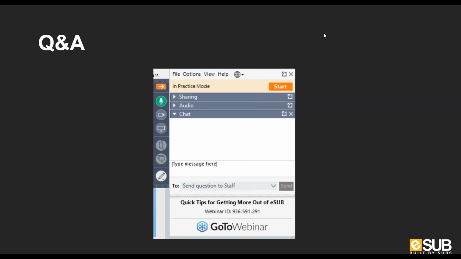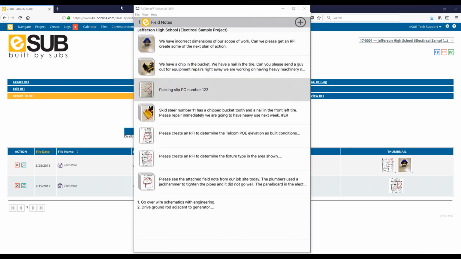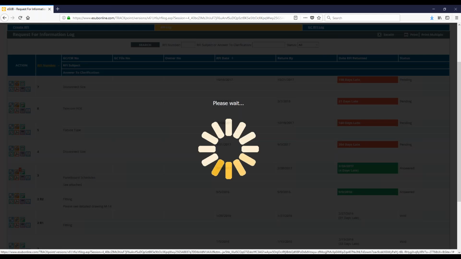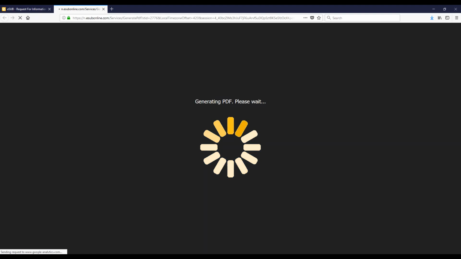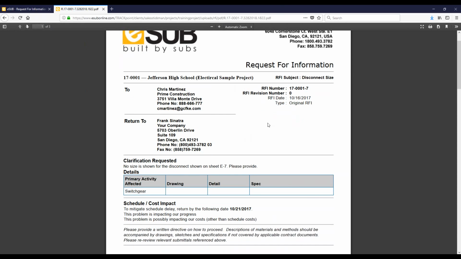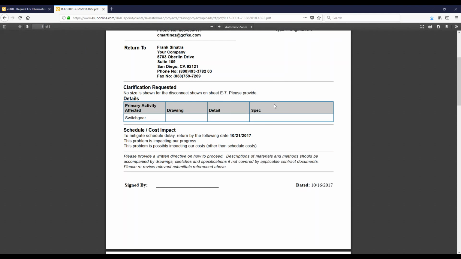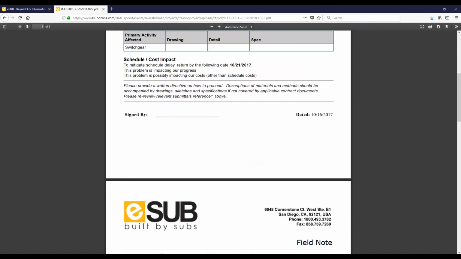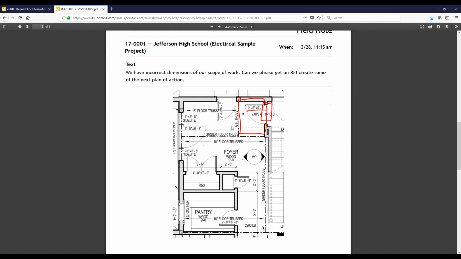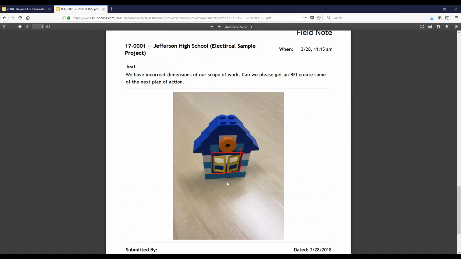Can I show the PDF of the RFI attached with the field note? Yes, I can. Let's jump back here, and we're going to go to this RFI. Now I can use this PDF right here. I'm going to include my field note that I took. What you're going to get is that first page is going to be your cover page here, that request for information that we sent out. As we come down, we're going to see the question. Then the next page is going to be your field note that's included. So you're going to have that RFI on the front, and on the back, you're going to have the field note included. You're going to have that drawing, and you can also have the image of the job site in two separate attachments.